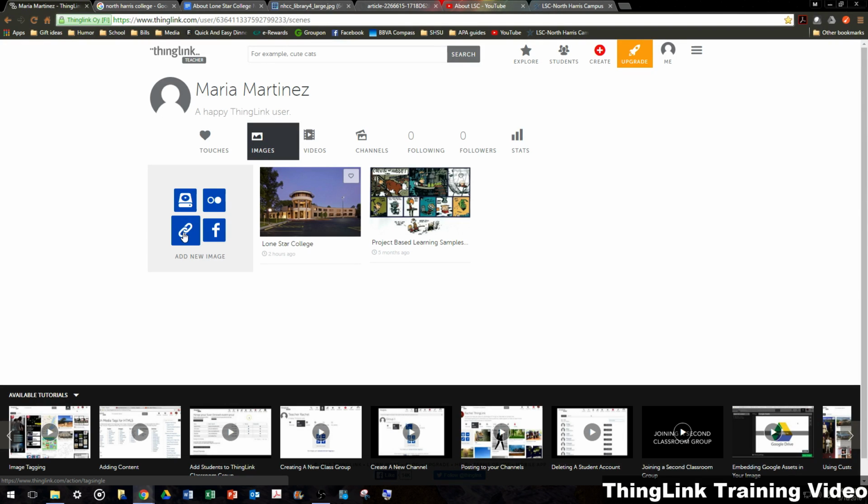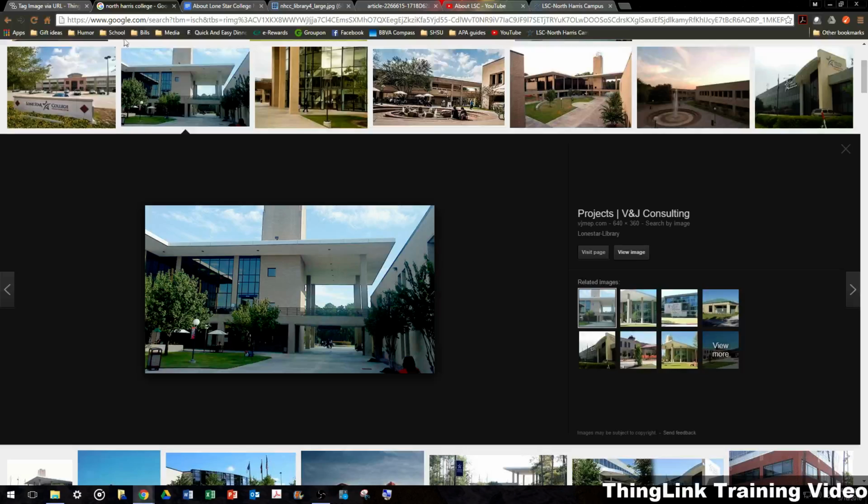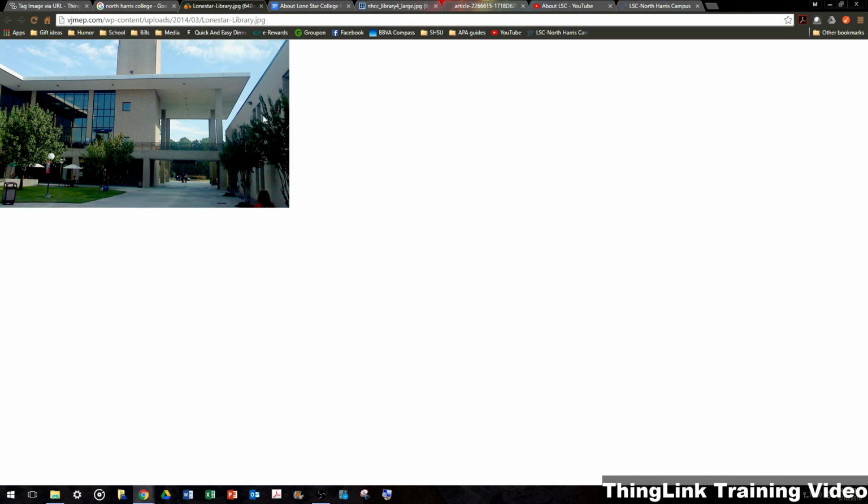So I'm going to import a picture that I've already found via the web. So I'm going to click this little link bar, or sorry, link image here. And you can see that I did a search and here's my image. And so when I go to view image, what it does is it, of course, isolates the image and gives me a URL for just the image instead of the entire website where the image was located.